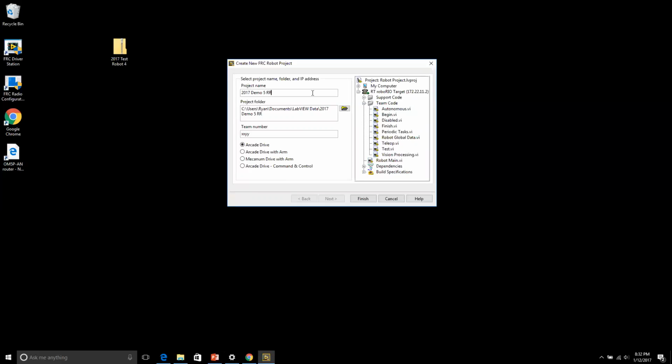I'm going to put my initials after this one so I know that it's the demo 5 that I did live, but also my robot. You guys may not have more than one robot, and that's okay. But if you're playing with a simulator, you may put simulator and your name beside it, or simulator and what your goal was that you're trying to do with this project. Make it meaningful. Make the name meaningful for you.